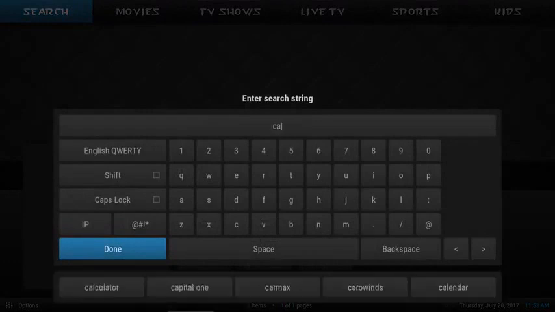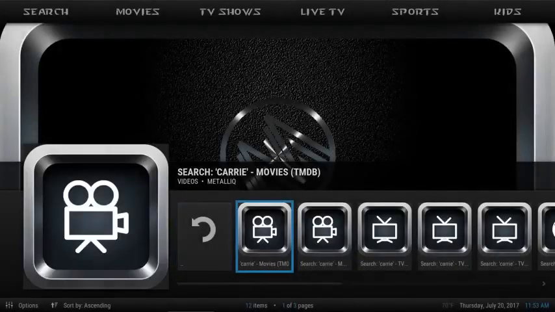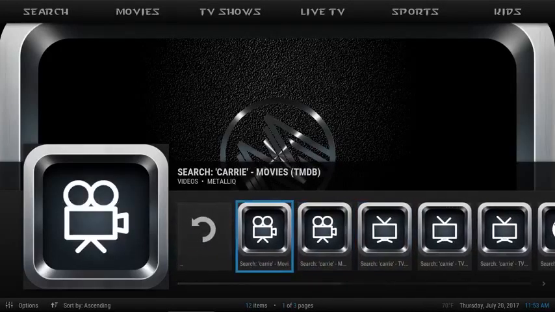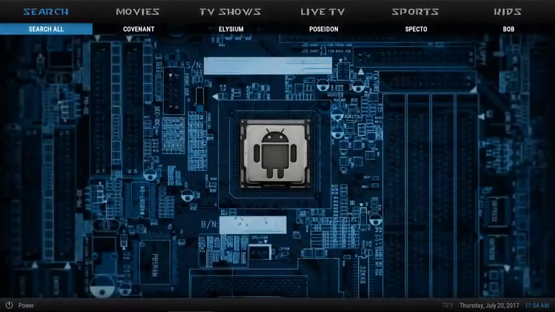And I'm going to search for a movie I like. I'm going to use Carrie, for example. Okay, now when you use the search all function, you have to choose an option that you want to look at. So if you're looking for movies, you choose movies. If you're looking for TV shows, you can scroll over and choose TV shows. But since Carrie is a movie that I like, I'm going to click on movies. It's the very first option. Give it a moment. And as you can see, it did not take any time to load up, and it gives me what I'm looking for. So I did want to show you guys that it is working in this build. Now I'm going to go back.